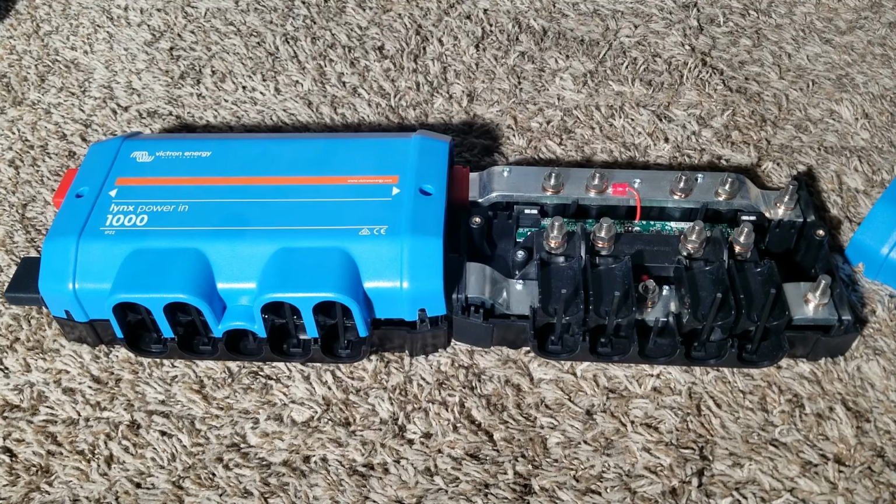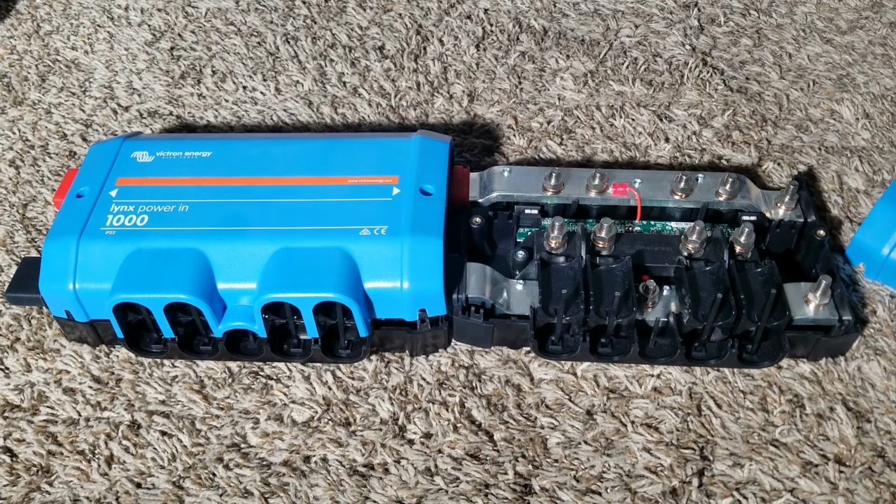Okay, and this one continues as well. And there's another device you can use, which is called a shunt. I have the other shunt I'm going to show you.